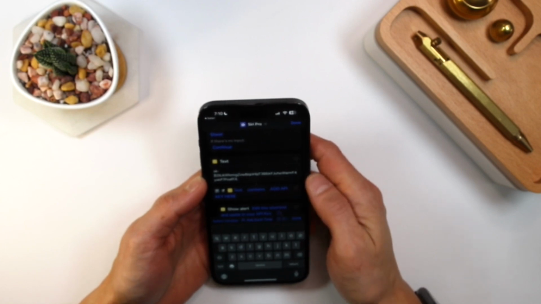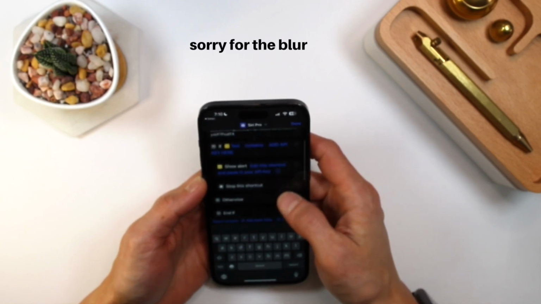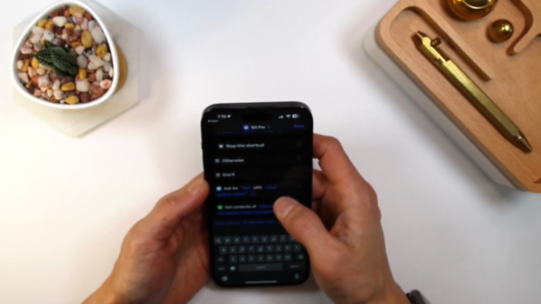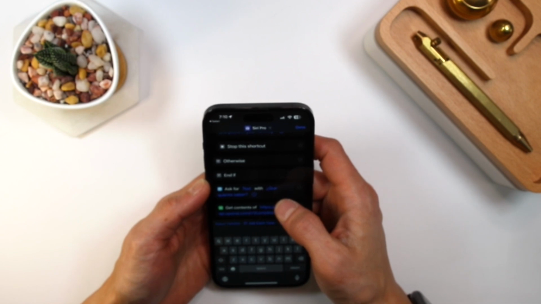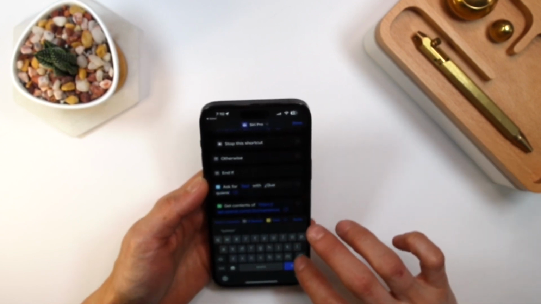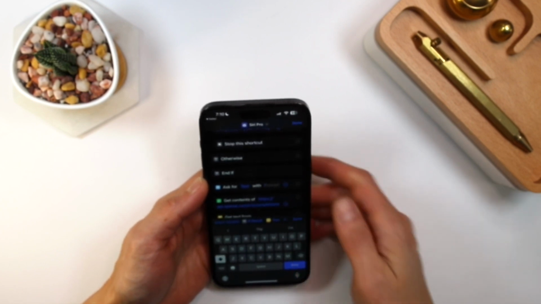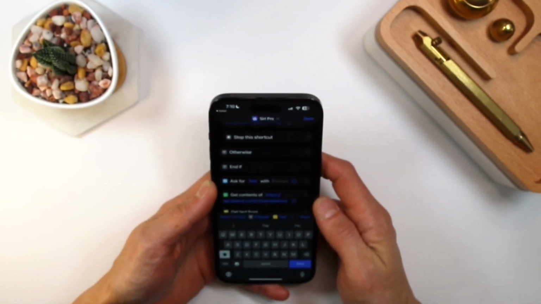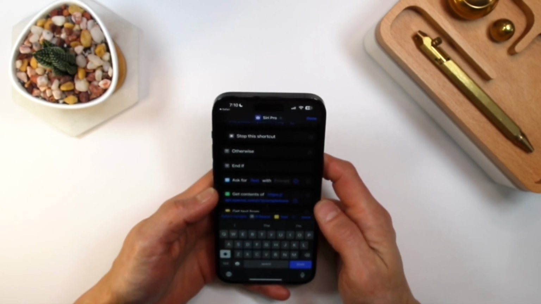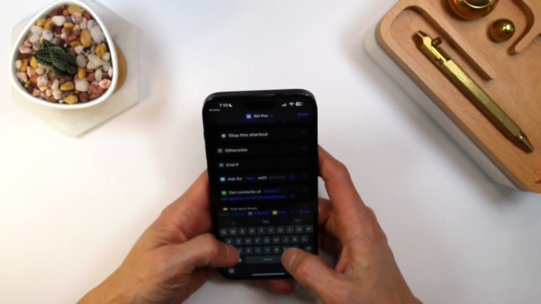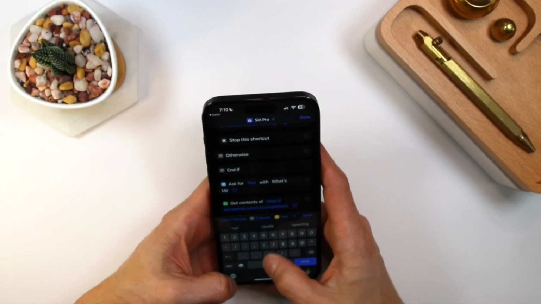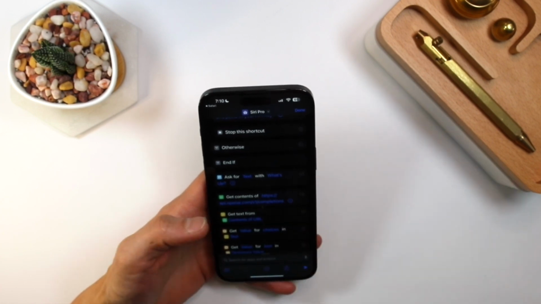Now, one last edit. We'll scroll down to the ask for. And here we are right here. And delete the text that's in here and input your own text. And this is what you'll hear once the shortcut is actually activated. So let's delete the text here. And then for mine, you can put anything that you want. How can I help? Yes, sir. Or add any personality to it if you wanted to. You can change it to something like now what, if you'd like. For mine, I'm going to put, how about, what's up? I'm going to go ahead and hit done there.